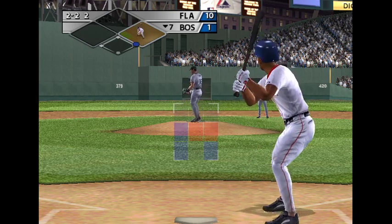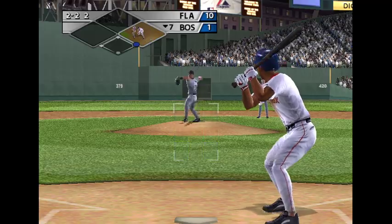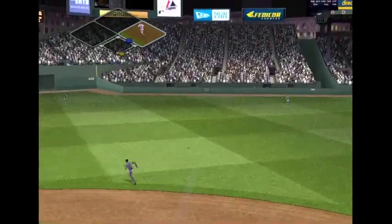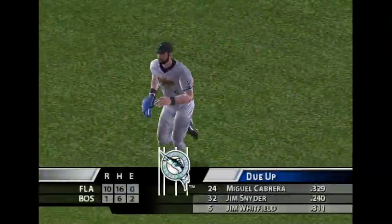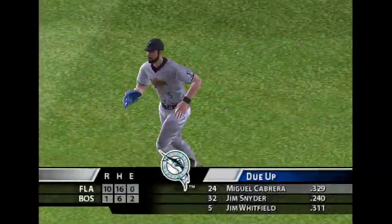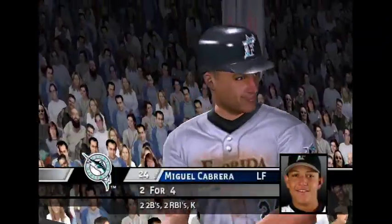Two and two, the count. Pitcher looks a little annoyed with that call, Kai. He sure thought the batter went around, and I agree. Dirksen hits the ball to right field. Kai, that's not an easy play to make at all. He really flashed the leather there. So they got one base hit, but couldn't do anything with it.